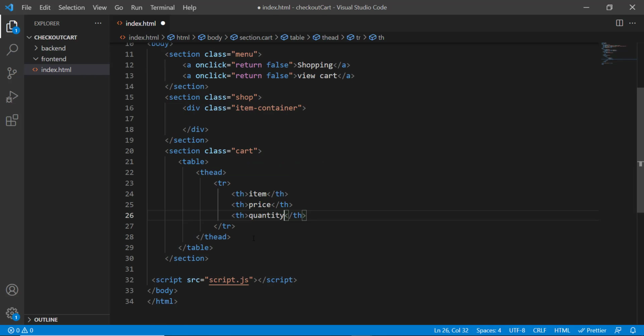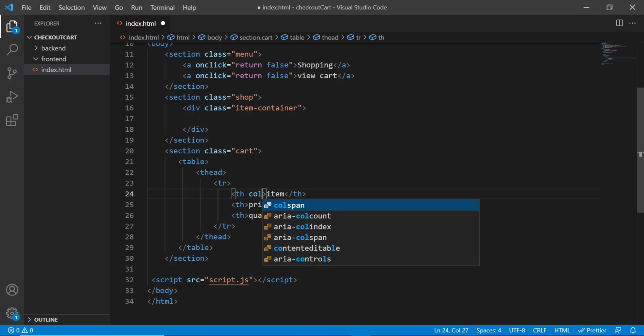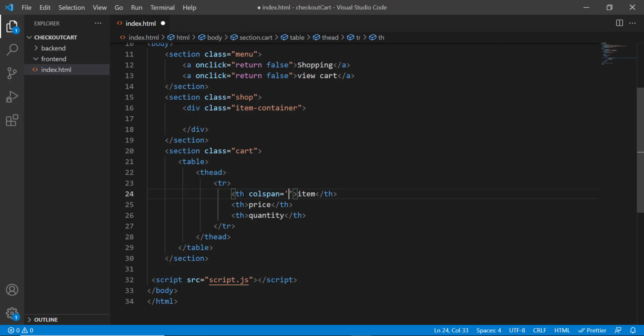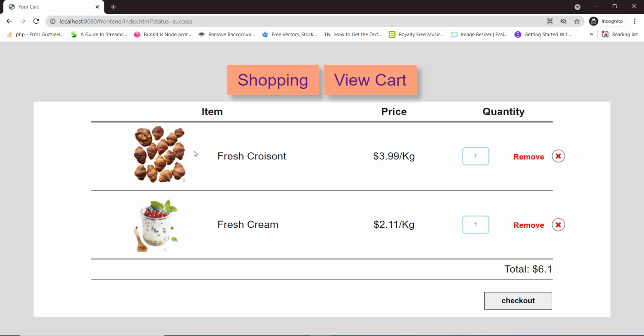Now as we move on to the body part and start creating rows over there, you will notice that the body part consists of actually more columns than our heading row. So the rows in the body part consist of 5 columns per row. So that means we have to somehow stretch these 3 columns so that they occupy as much space as the body part rows. Therefore I'm going to put colspan to 2 over here, because as you can see this item is going to consist of these 2 columns in the body part, the picture and the title.